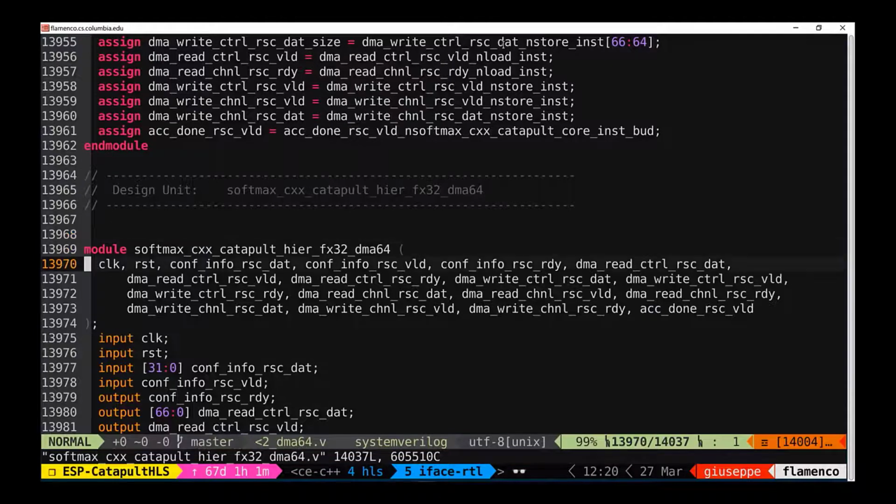And closer to the bottom, we may recognize the RTL interface for the softmax accelerator, where besides the clock and reset, we can find all of the other channels that we have designed in C++, together with the suffixes that specify whether a channel is for data or for synchronization with a latency-insensitive protocol, because we have these valid and ready signals.